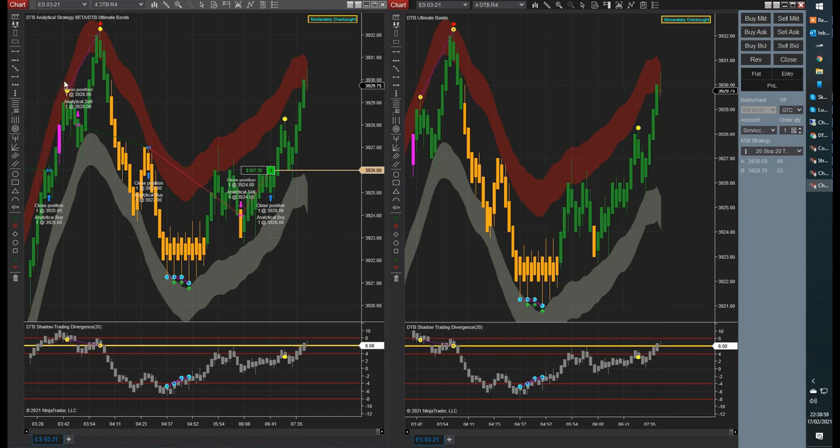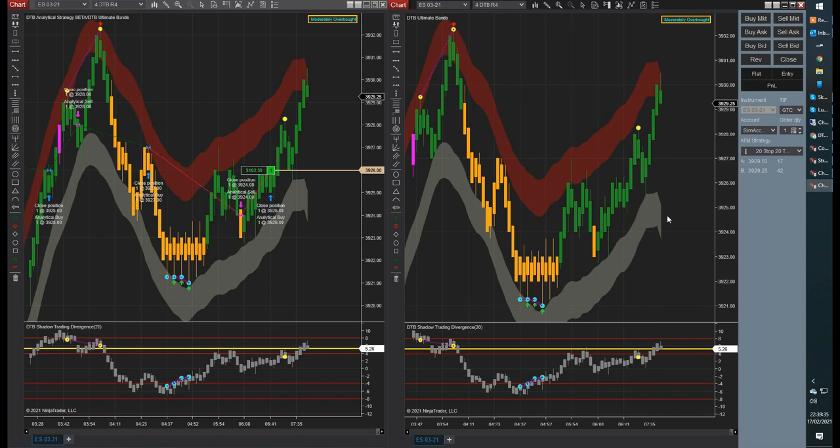Sometimes, like in this case on the left here, the price will be hitting the band and then it'll still be forced up. So it all depends what the banks and institutions are doing. But the bands definitely provide a good indication that there could be a reversal happening. So that's what you can watch out for. Now, if you were in a position now, you might want to be exiting at this stage and then just waiting for the next signal from the automated strategy.